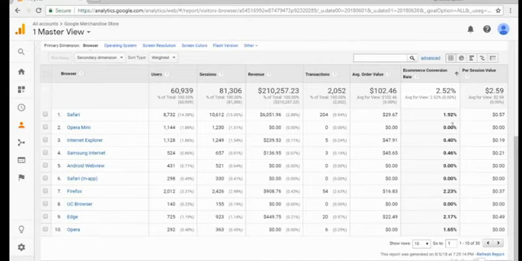And Safari at the top, well, it's converting okay, but we do see some down here, for example, Opera Mini, that has over 1,000 visits, but no conversion rate whatsoever. So there may be an issue here that we need to look into.